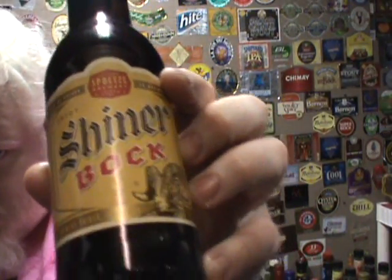We have this beer. This is from the Spoetzl Brewery in Shiner, Texas. This is Shiner Bock. I've read a few different ABVs on it, and I'm going to go with 4.4. That's the one on their personal Untapped site, and they're actually tagged on it. It's not just stuff that somebody else put up. So, the Spoetzl Brewery's Shiner Bock.